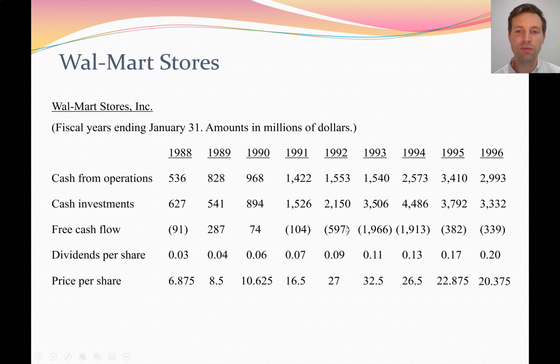So if we were valuing Walmart in 92 and we were doing, say, 4 or 5 years of free cash flow forecasts, we might still be forecasting negative free cash flows. So our overall valuation would be very low. The disadvantage of the free cash flow model that I'm trying to illustrate here is that some young growing companies may have negative free cash flows for quite a long time. And that means our forecast horizon will have to be very long, which is difficult.